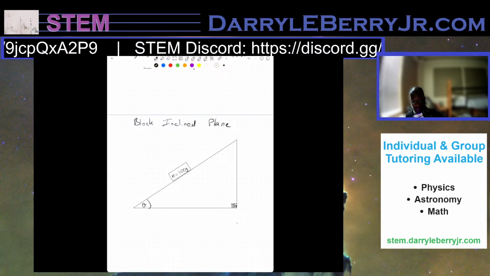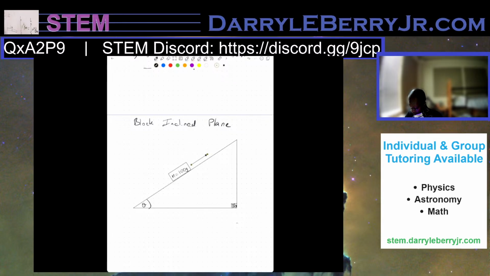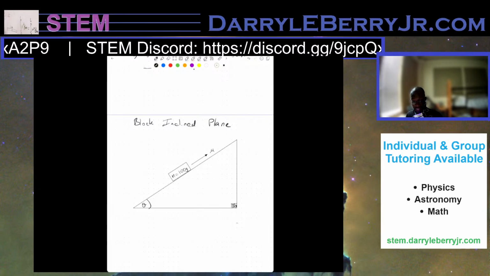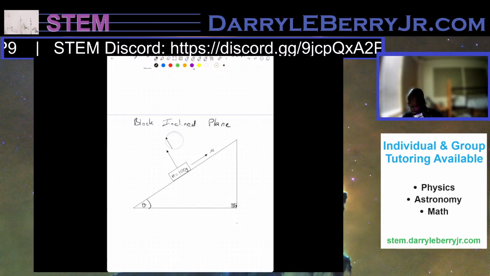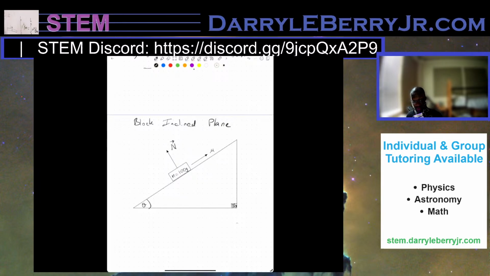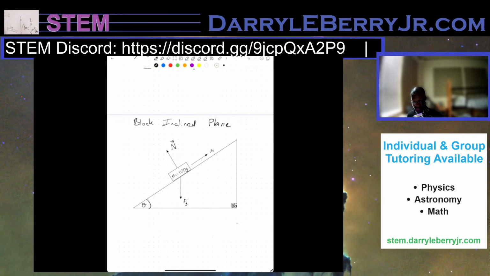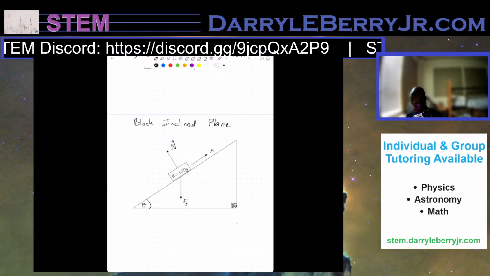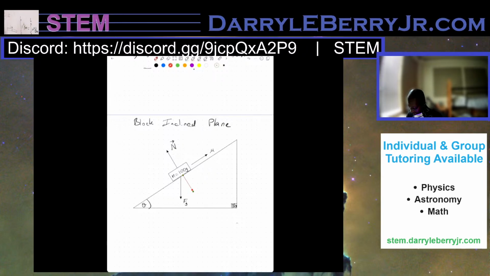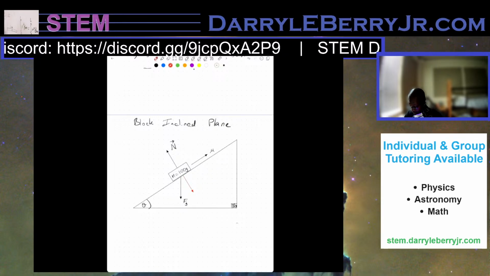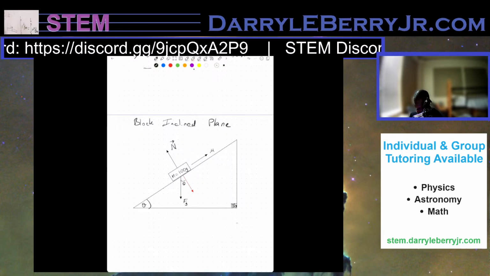So we have all the forces added here. We have friction going up. Y'all notice this. We have the normal force going away from the plane of the block. We have the force of gravity, which is going straight down. But this will be divided on the block. So some of it will be going perpendicular into the block. And this angle will still be theta. This will be a right angle.